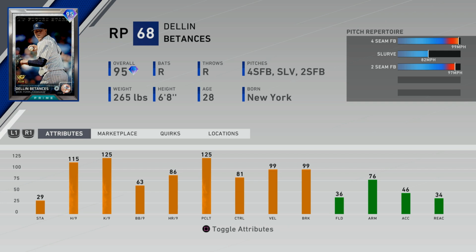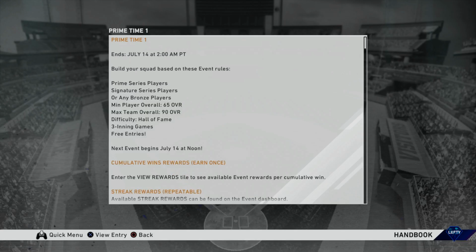This next card, Dylan Betances, definitely a solid relief pitcher. And he is a relief pitcher, not a closing pitcher, so he will help with some of those stat-based missions in the game that feature relief pitchers rather than just closers. But he does have a slurve. He does not have the outlier quirk, so that's one thing holding him back. But 95 overall, pretty solid card.